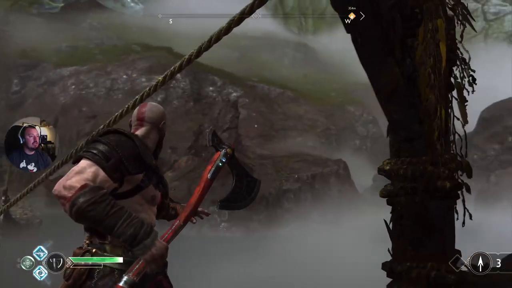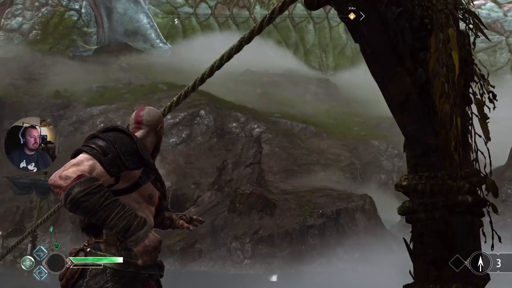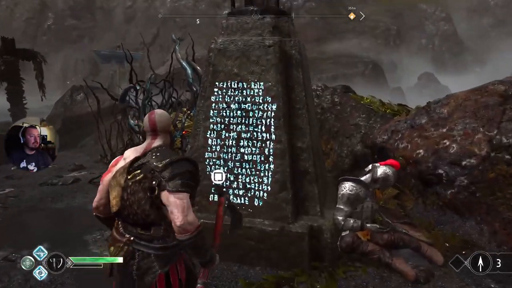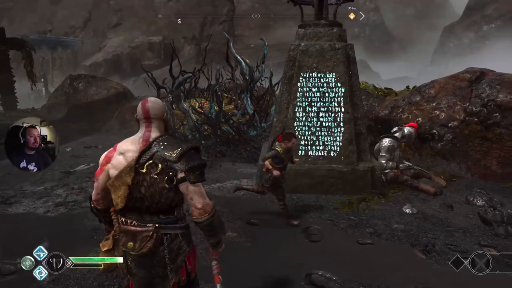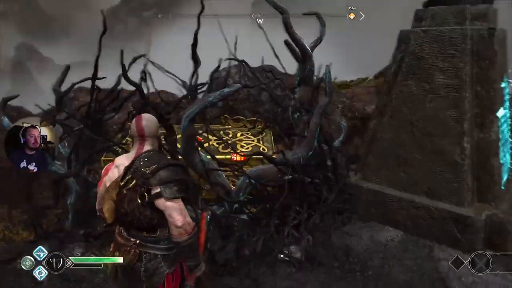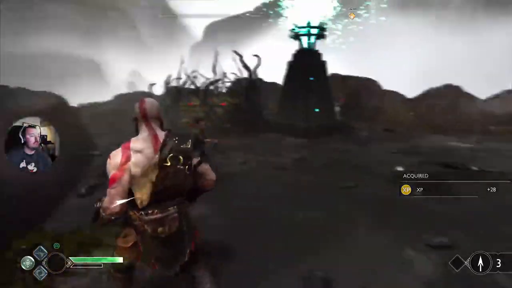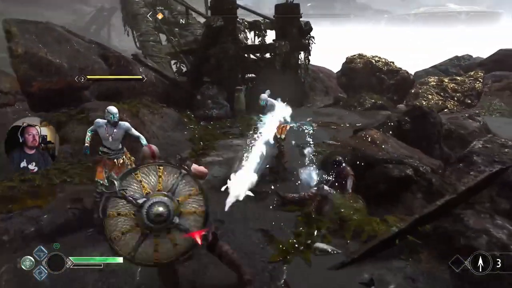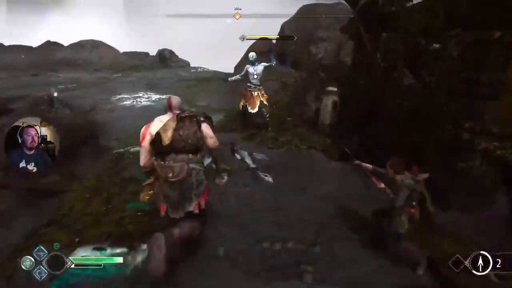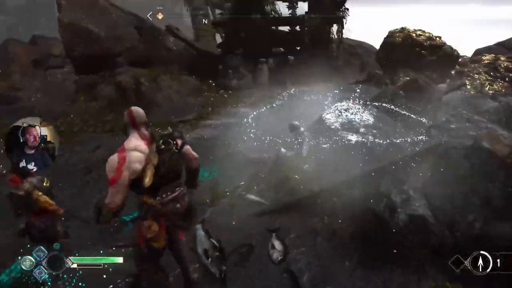Let's see. Yeah, I don't think I can get it. Okay. Well, there's a chest in there, but it doesn't look like I can get that. Remember in God of War 3 that we just played, it had areas covered in bramble too. Well, that was what I expected. These guys are really easy compared to the last guys.